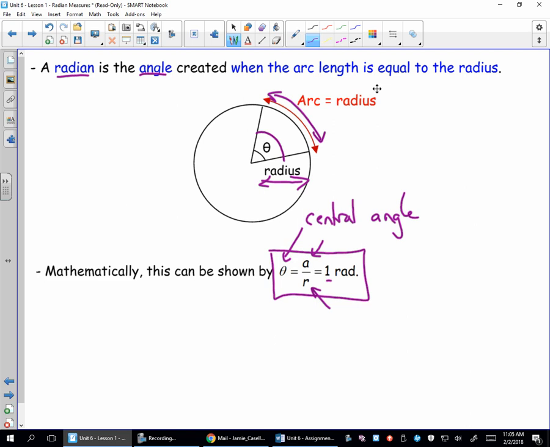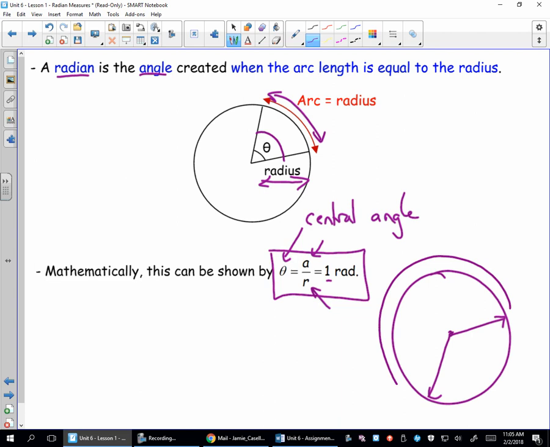Now, obviously, your arc length and your radius can change as you make bigger and smaller circles, but as long as that relationship stays the same, that the arc length is the same size as your radius, you have a radian. If your arc length was bigger than your radius, so for instance, my radius was this big, and I swept out all the way to here, so this would be my arc. Well, obviously that distance around is bigger than the radius, so we'd have multiple radians. Maybe it's 2 radians, maybe it's 3 radians. We have to get an understanding of how it's going to work before we can figure that out.